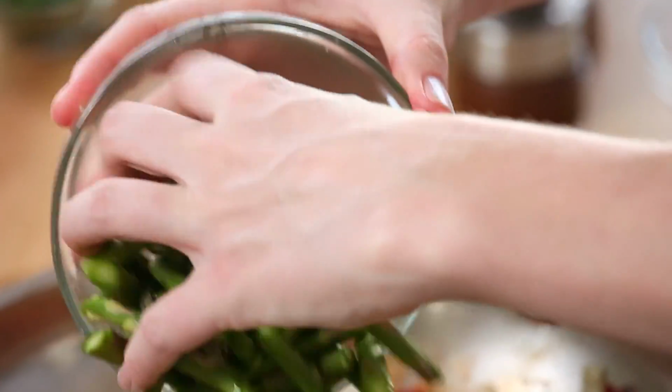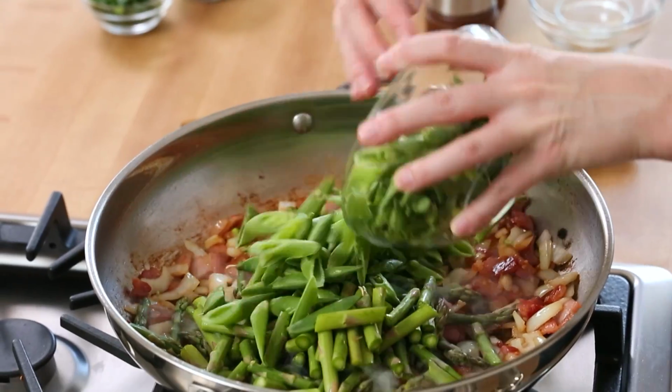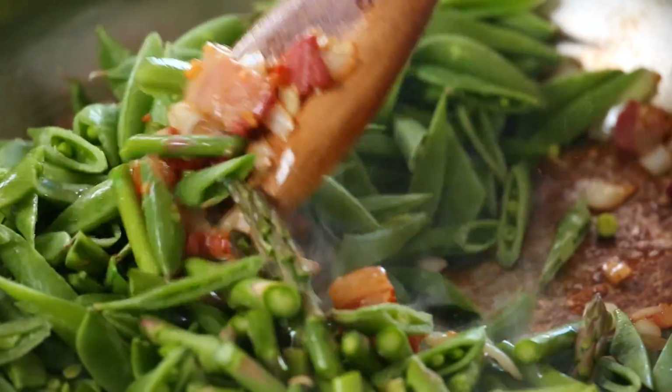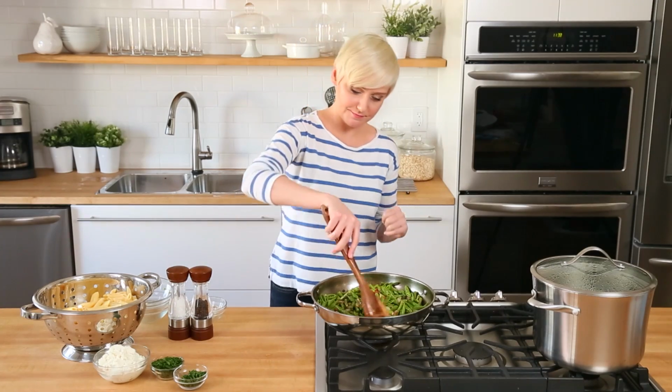I've got my asparagus cut into thirds, and I've also got some beautiful snap peas that I've cut into thirds as well. Frozen peas do the job, but there's no substitute for fresh peas. Aw snap, peas are in season.